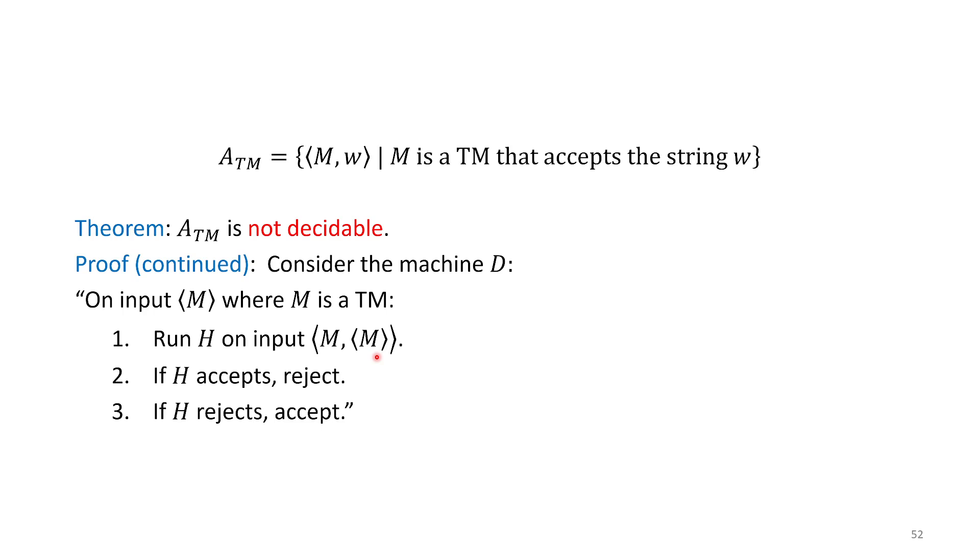Very weird machine. Why did we design it? Follow me down the path, because when we get to the contradiction at the end, you're going to say aha, it's a contradiction. That's why we designed D this way.